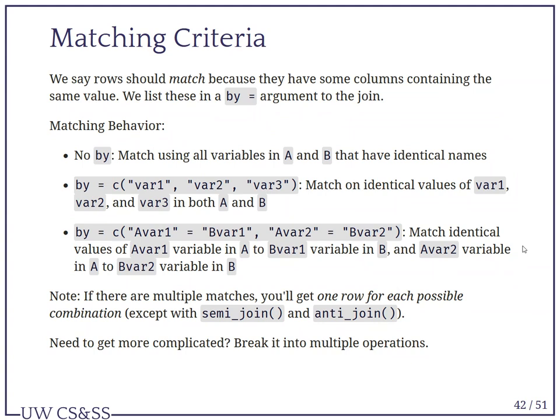This will often be a source of R crashing if you have way too many matches of that kind, because you could very quickly make 2 data sets that have 1 million rows become 1 data set with 1 billion rows. You see what I'm saying? If things need to get more complicated than 1 left join or 1 semi join or 2 left joins, break it out into more and more operations.